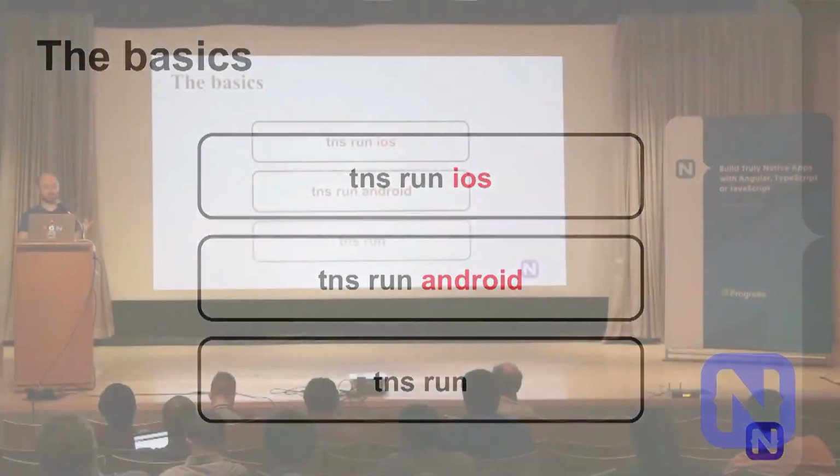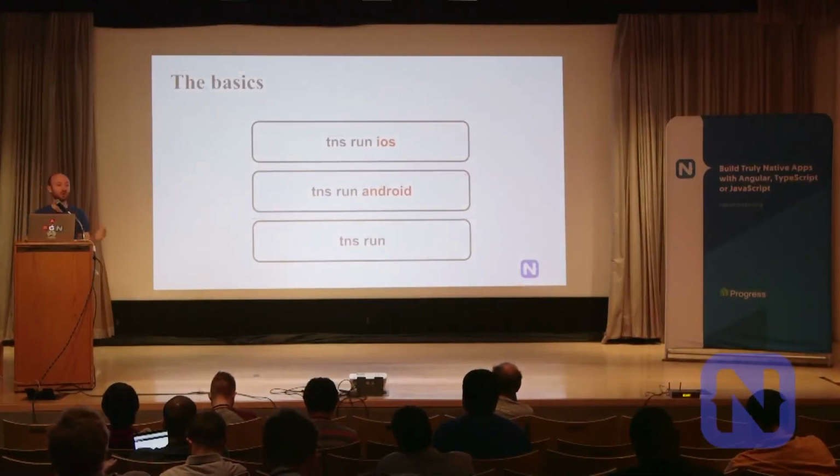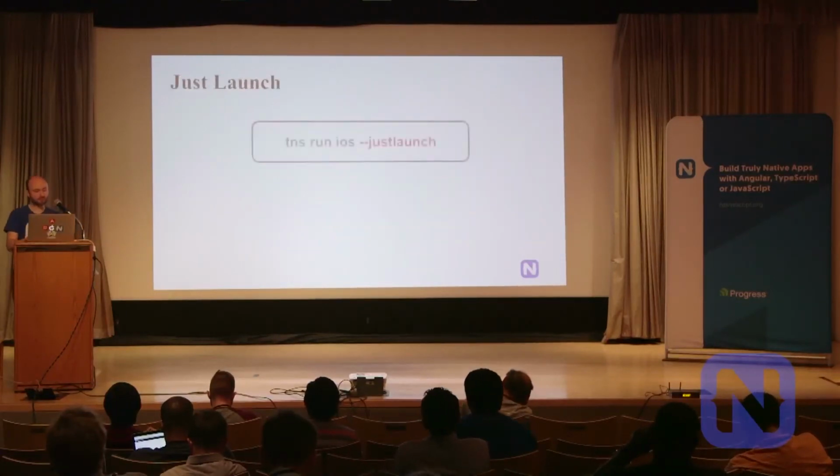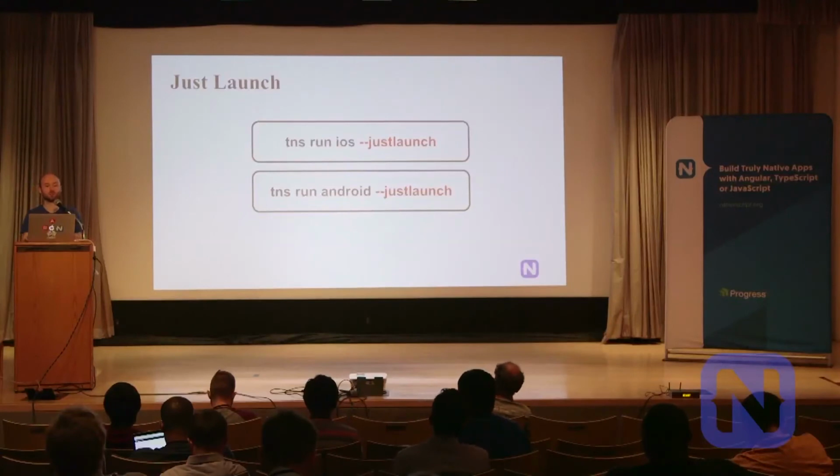But one thing that I just learned recently: you can just call TNS run. In this case, if you have a couple of Android devices and a couple of iOS devices connected, you run on all 4 of them, or however many you have connected, and you have a mix and match between even real devices and emulators, which is very, very handy. So for demos, when you want to show how it looks nicely on iOS and Android, you don't have to run it separately. There are a few useful flags that you can use.